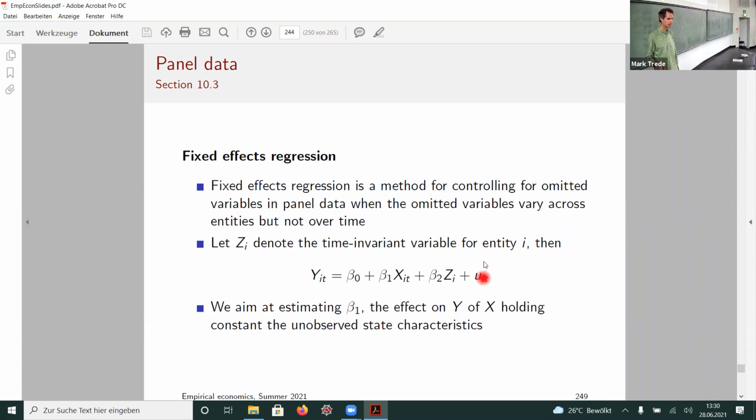Right, we've seen this before. Well, that's exactly the same regression equation again, but for more than 2 periods now. So we not only look at 2 periods, in this case here, we look at any number of periods and any number of individuals. And what we would like to know is the value of beta 1, because this will have an impact on our policy decisions, and we should have a consistent estimator for this causal effect.